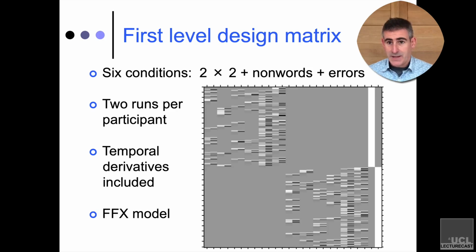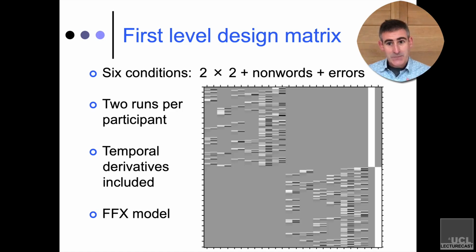In order to keep people honest in doing the task, it's important that they're not saying yes all the time and no just infrequently. So they're saying yes and no sort of equally, which means that there's a lot of these non-words in the experiment. The non-words aren't interesting in terms of the analysis. They're only there to keep people doing the task honestly, so we can keep them attending. Nonetheless, they form an important part of the experiment. In addition, people don't always get all these right. Occasionally you push a button and think, oh man, that wasn't right. What I really meant to say there was no, that's clearly a non-word, but I messed up.